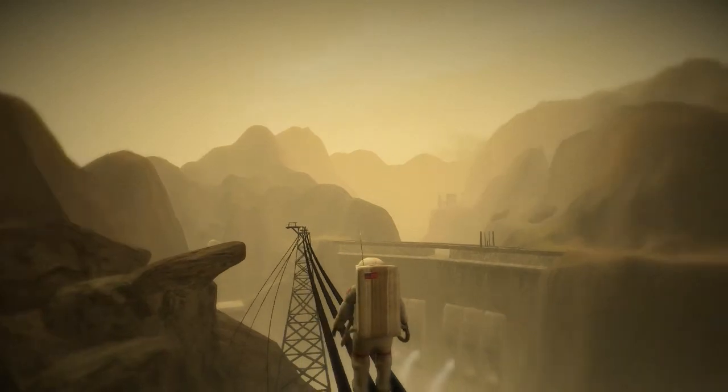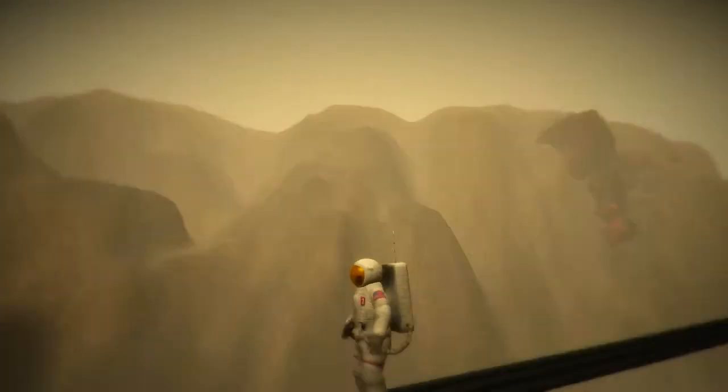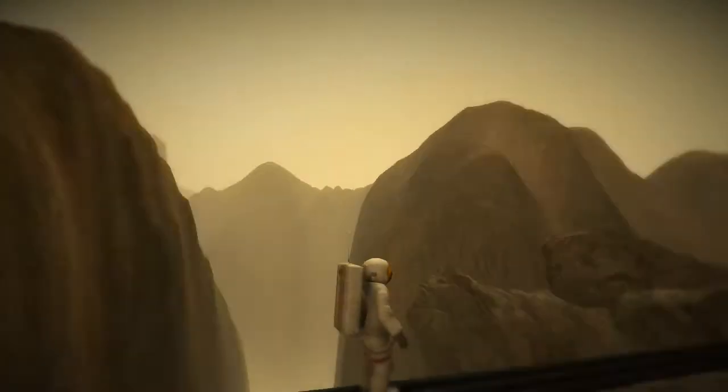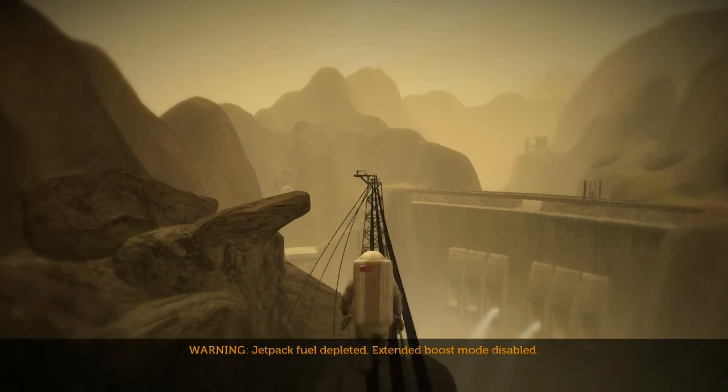So over there in the distance is a small building, barely visible. Do we see something else? No, we just see this building in the distance.